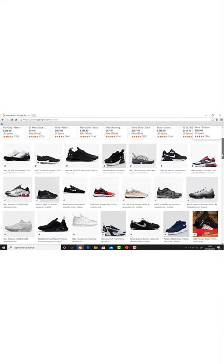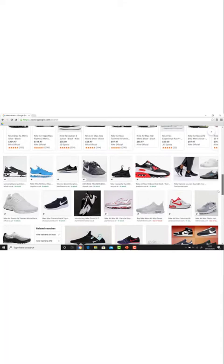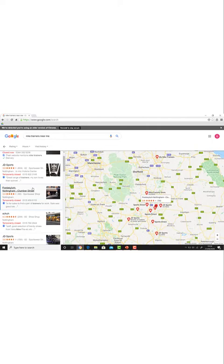Once I noticed this, I moved on to step two, which is information search. As I'd never had to purchase them before myself, I didn't have much of an idea where to get them from. For me, this was as simple as going on Google and searching Nike Trainers on the internet, which presented me with what I was looking for. On the internet, I was presented with a bunch of shops and products. Due to the technology I had access to, this made the stage very easy as I could easily find products, prices, and reviews, giving me the ability to compare and choose which products to purchase.